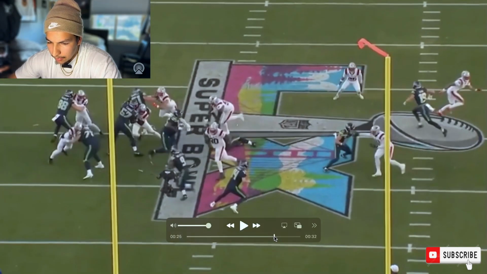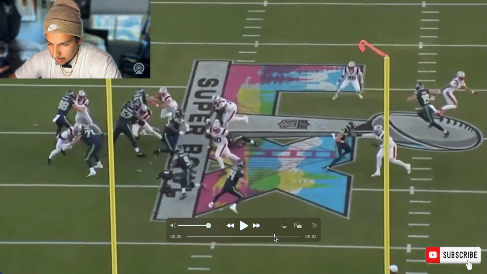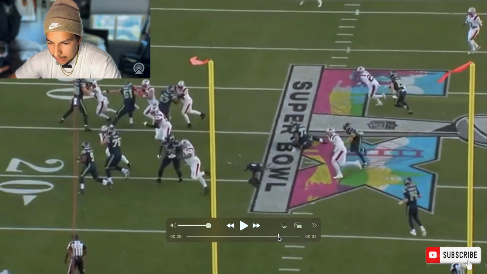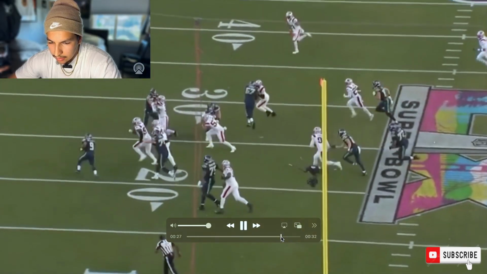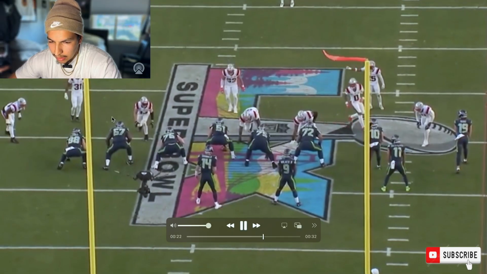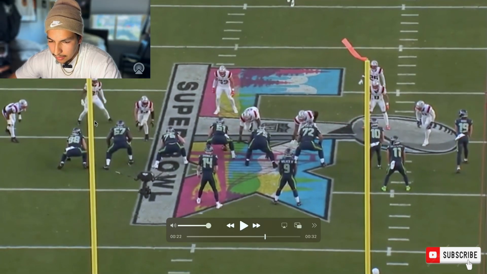So when he gets the ball here, his eyes went outside. He got caught up a little bit, was able to still bounce it outside and use his speed to do the rest. You guys can see everybody's accounted for in this man blocking scheme. So you have a man, puller, man. So you have a hat for a hat. So it's a pretty good run, especially with the leverage. This is really cool that they ran it to the boundary. So left hash, this is boundary side, this is field side.